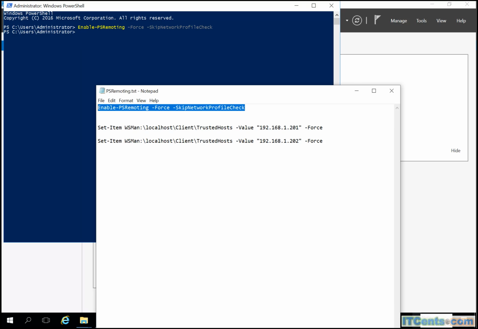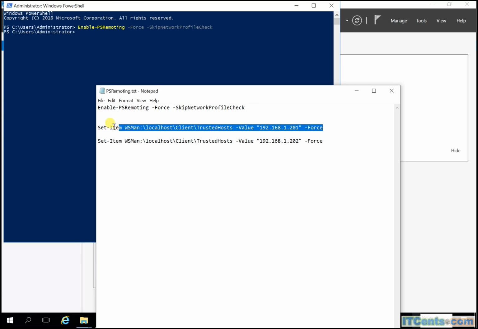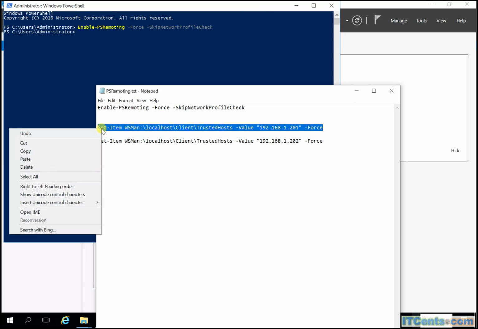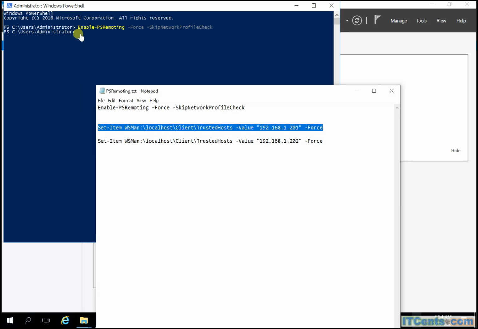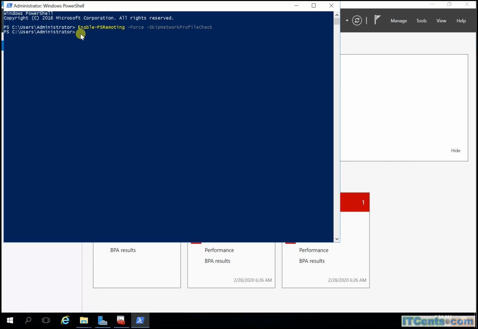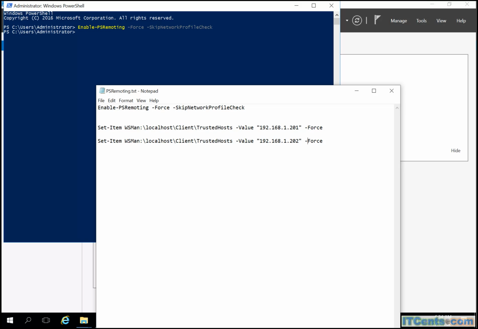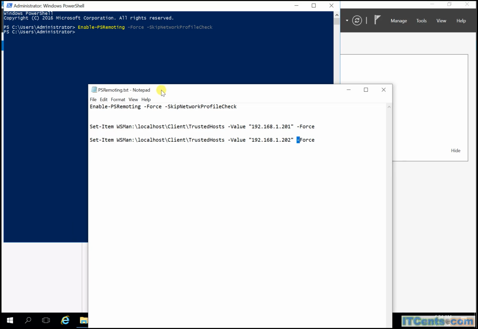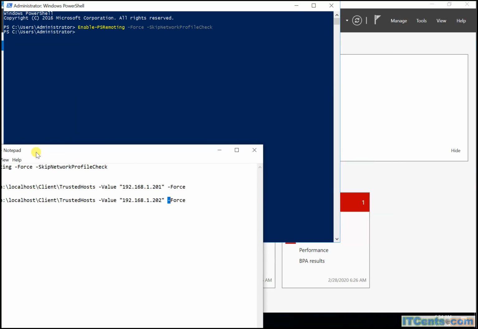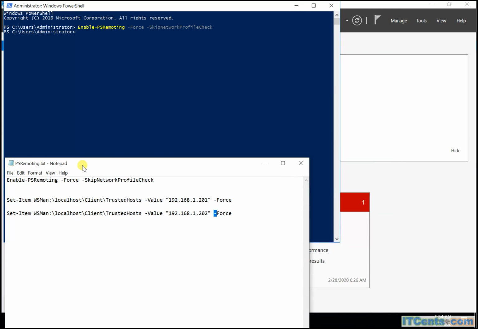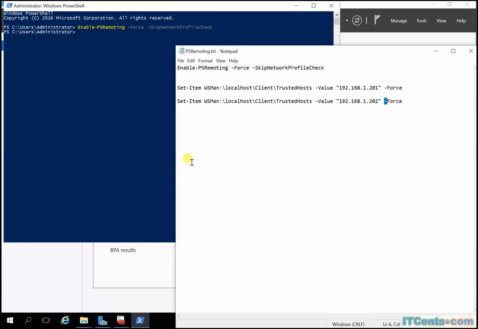Another command we need to add is to allow these hosts to be trusted.